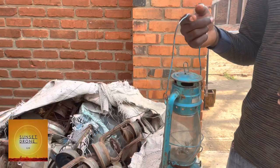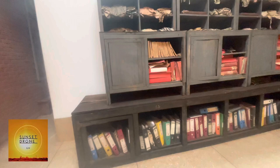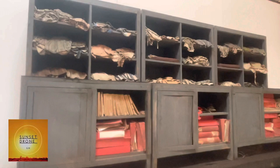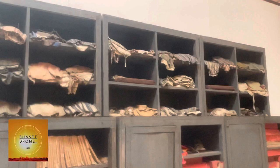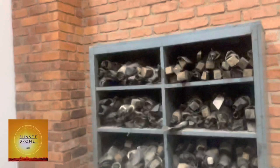There are even scribes from the past. We are seeing all of them in the shots. And then the old smocks of chiefs and people from the north. Some of them are about 100 years old, and some have been in existence for long. Even the materials that were used, as you can see in the shots, are different from what is being used right now. These are the scribes that you can see in your shots right now.